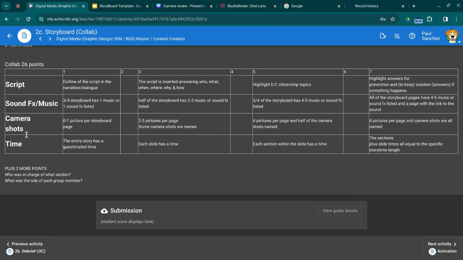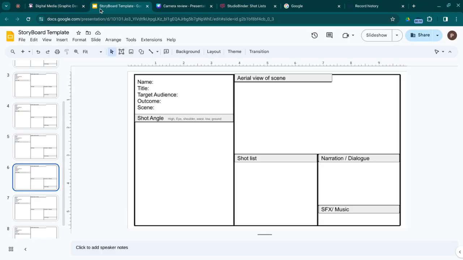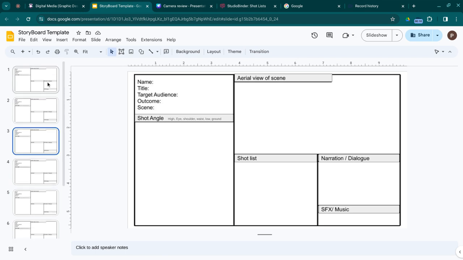And then the last one, I'm looking for time. In each section, do you have your slides timed? Do you have every little section timed out? And then does that time add up to tell us the length of your entire story? So if I look at page 1, if I have a little narration on this and it does a break, how long is that? That's 20 seconds. How long is that? It's another 20 seconds. How long is that? It's another 20 seconds. So that's 2, 4, 6. It might be 6, and I can say that's 1 minute right there.